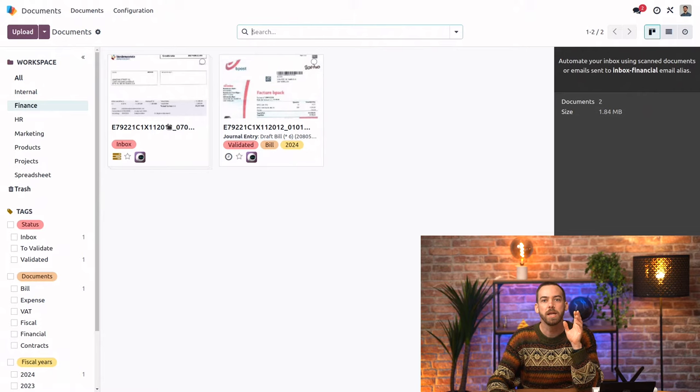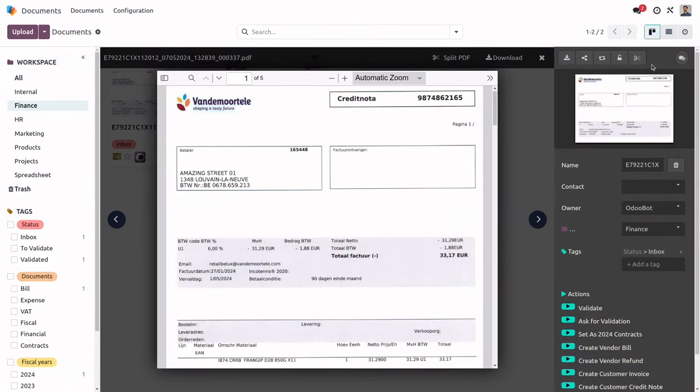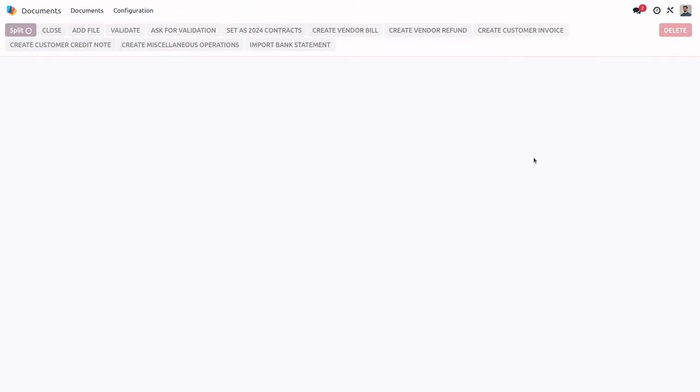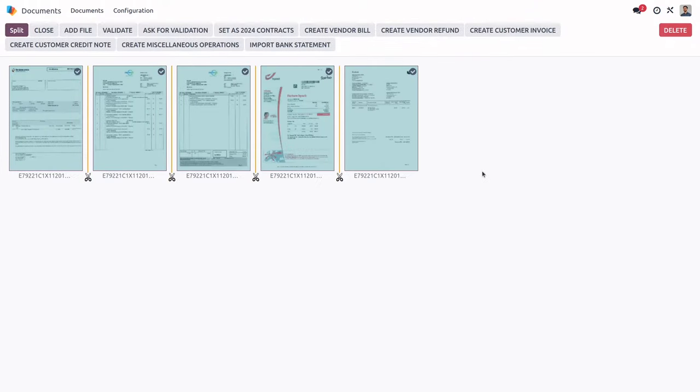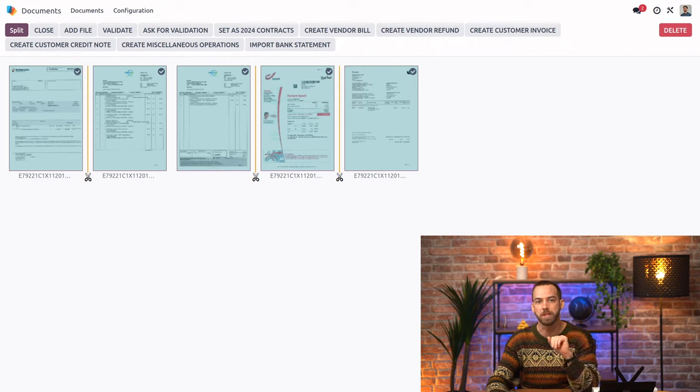So once the scanner emails the bills, they're going to arrive here in the workspace. And since I scanned and emailed them all at once, they arrive as one PDF, but I'm going to need to split it up. We can do that by clicking on it and then clicking the scissors icon. By default, Odoo splits each page into its own document, but if there are any bills that have multiple pages, I can click on the scissors icon to remove that and keep those pages together. We can even remove any unnecessary pages that might have gotten in there by unchecking them.